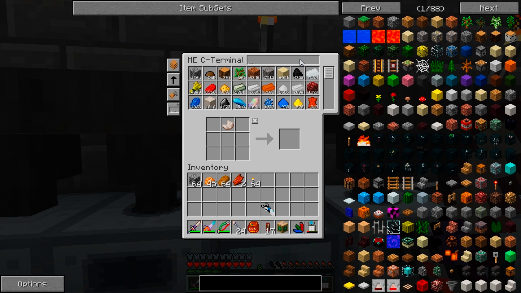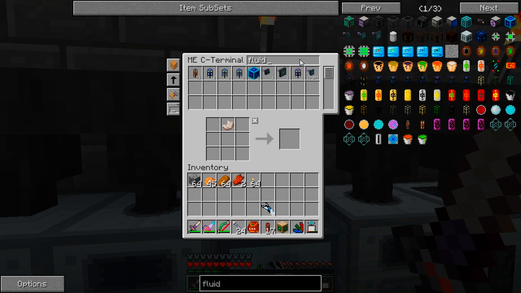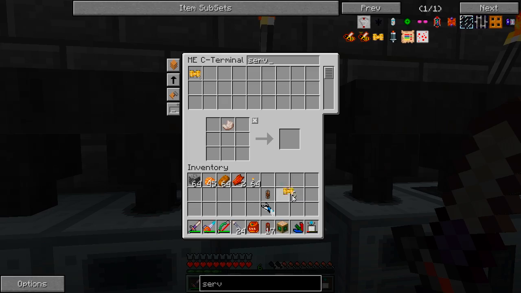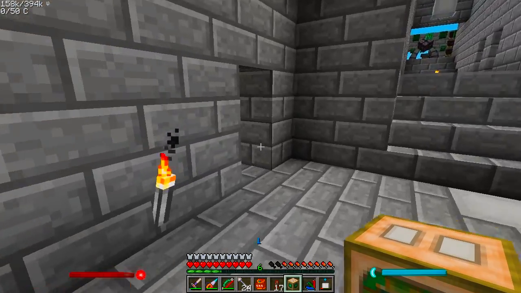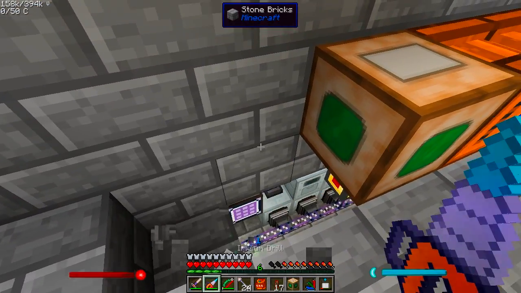Alright, so why don't we get ourselves, let's see, what do I want? I want a fluiduct, and I'm going to want a servo as well. Oh. Not like we don't have a lot of those. Alright, perfect. So let's take our advanced mutatron. Let's bring it over here. And we'll just slap it down. Let's get ourselves some space to run some conduits.